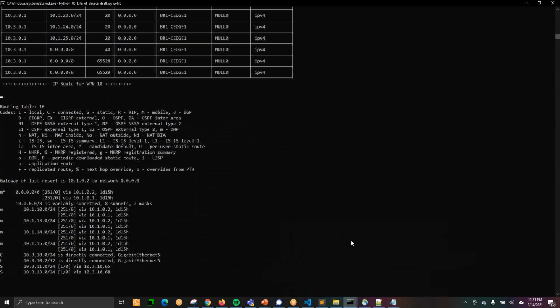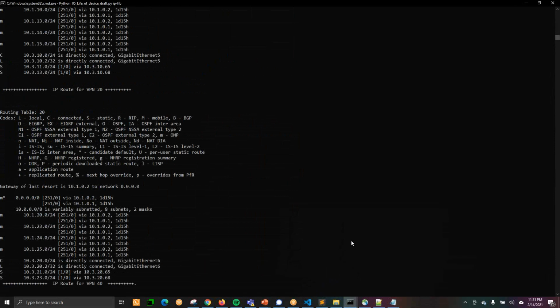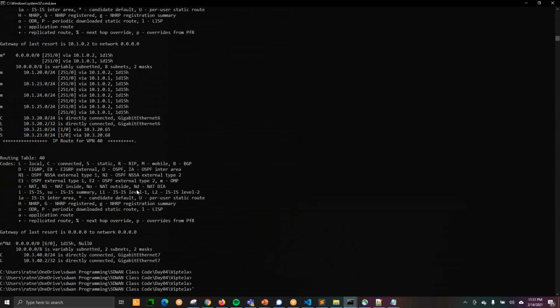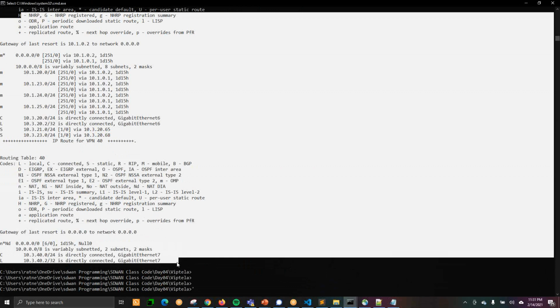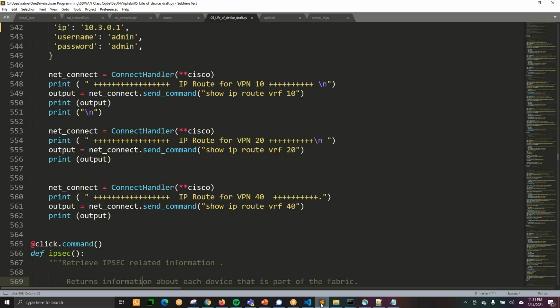Okay, you can see now it is generating the output. Output for VPN 10, and you can see the delay is there, correct? Some delay was there, but I have added this command just as one example that you can still run Netmiko as well.